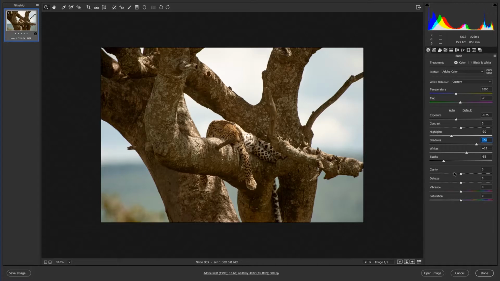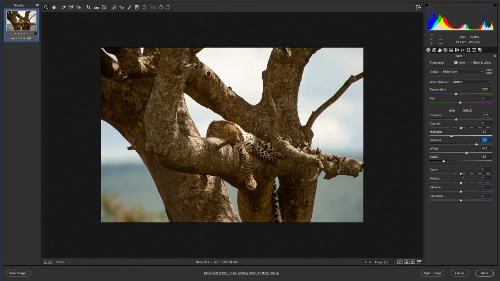Next, we're going to go on to our clarity, dehaze, vibrance, and saturation. If you don't have dehaze, if you have CC, you're going to need to update your Photoshop or your Lightroom, whichever one you're working in, and you'll find dehaze will appear at the top of your adjustments, next to clarity, vibrance, and saturation. If you have an older version of Lightroom or Photoshop, like CS6 or Lightroom 4, then you don't have access to dehaze, and that's fine. Just follow all the other steps without the dehaze slider, and you'll still get a very good result.